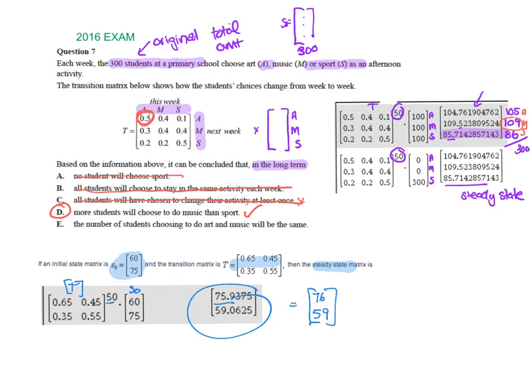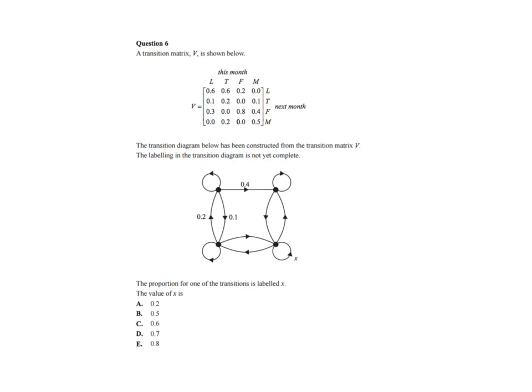Now just be careful. If you add those two together, you get 135, and that's the same as this one, 135, so we can't lose any. So be careful with your rounding. All right, going on to, this was a question from last year's exam, so this is exam 2018.